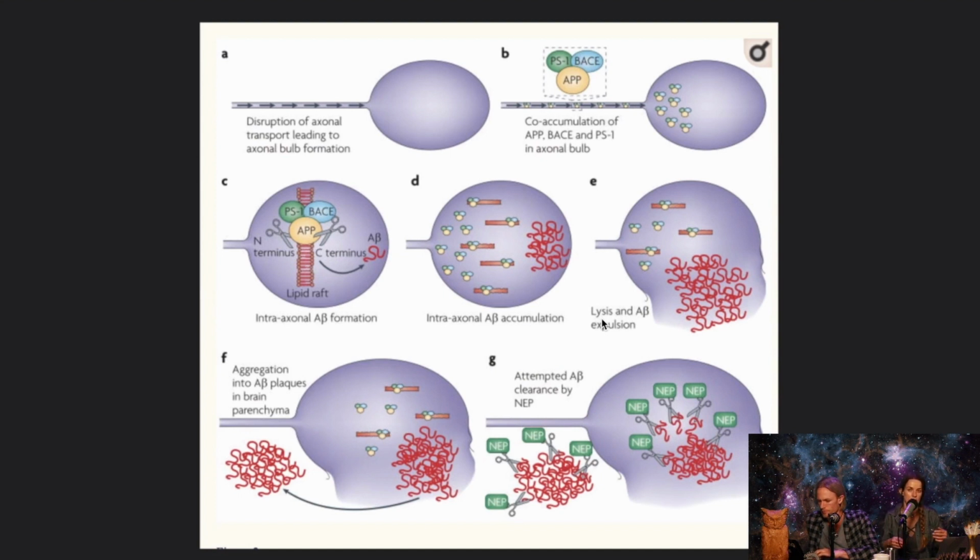But then what happens is that at the point where you either have an interruption of your glymphatic drainage or you have sufficient numbers of these plaques that are being formed in a sufficient number of neurons that once they escape, they basically are aggregating into larger and larger clusters, then you can imagine it's the same thing. It's like if you have a little knot in a string, it's easy enough to undo. But if you've ever taken on a knitting project and you've accidentally unspooled a tremendous amount of yarn and then you just have this thing, or like a hairball from a sink, it immediately becomes much more difficult to clear out once you have large quantities of it.